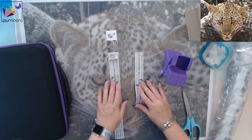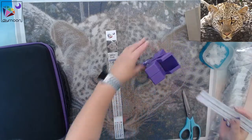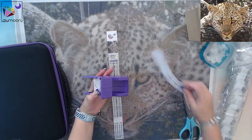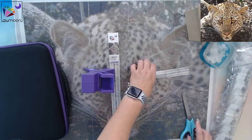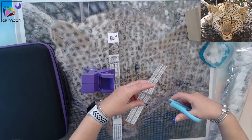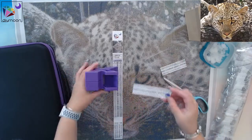Photocopying that was quite easy. When you use the Xyron label maker, I have never been able to put this through and have it straight. So what I do is I cut the labels in half, roughly, and that gives me the ability to get these all on.